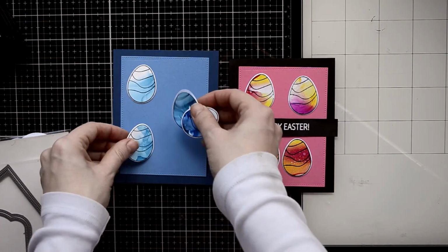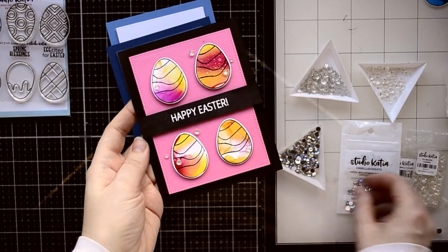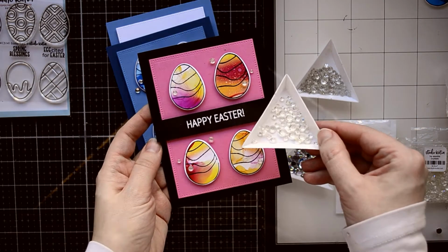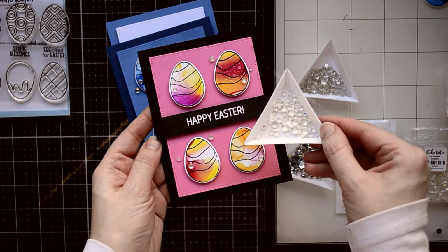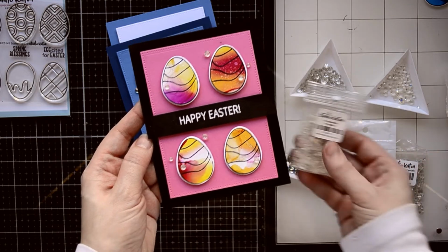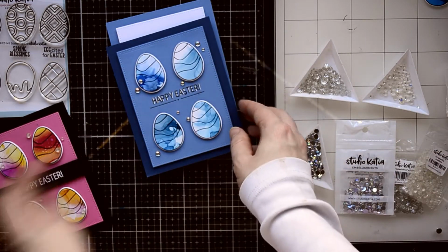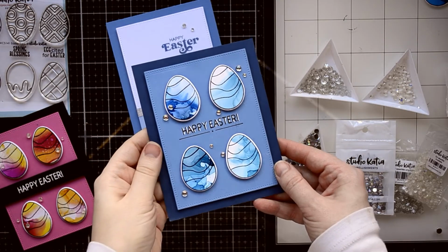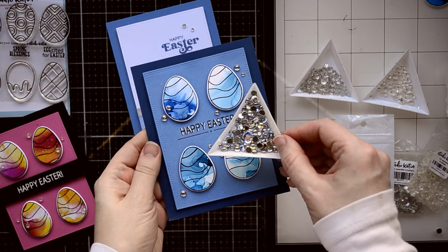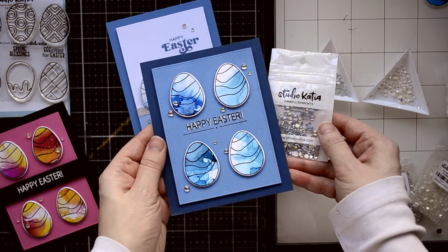On the left blue card I'm going to add those eggs in a similar way, but this time I'm going to stamp the sentiment right on the card panel. And to embellish those cards I use my favorite gem crystals and some drops. So for the pink card I used icy sparkle crystals. For a similar blue card I used new fantastic embellishments. They are called magic pearls, and I can't even describe the color of those pearls.